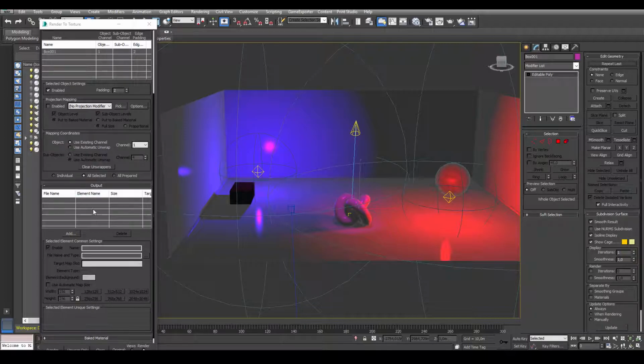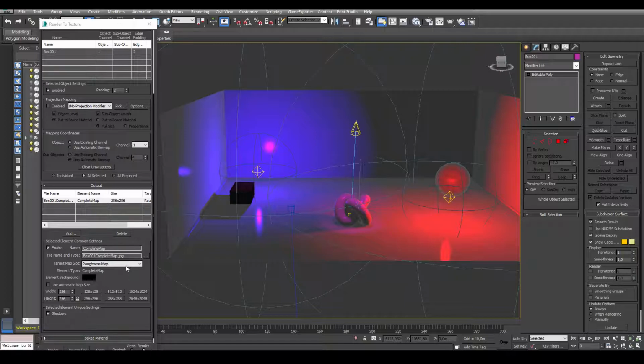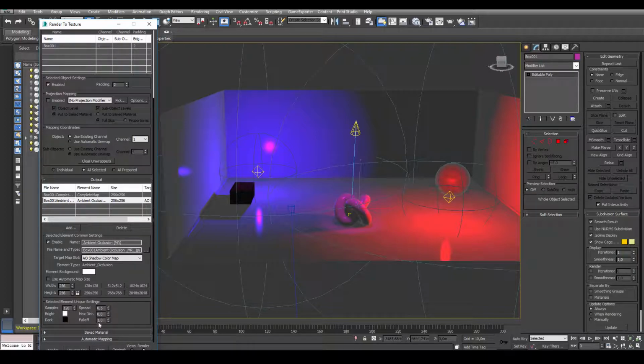So now the third thing we're going to do is we're going to have a complete map. This is what we want. We want a complete map. We're going to put this to nothing. The second thing we're going to put is ambient occlusion, and we're going to put a shadow color map, and that's it. Now the samples, we're going to put like, let's say, 126 for now, 120 for now. The more, and the spread, we're probably going to put like 5 spread. Okay. You have to play with those values until you see what I mean, until you get the grain out.